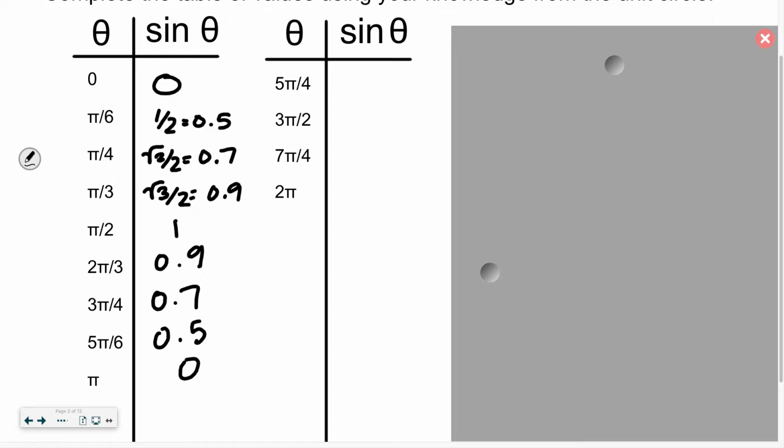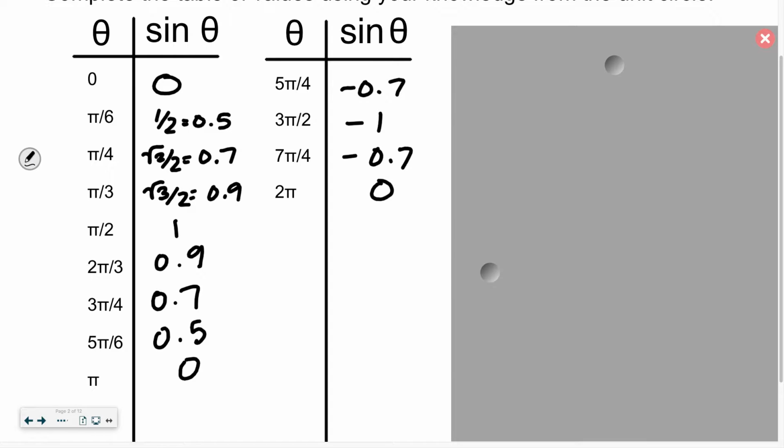What can you expect about your sines in quadrants 3 and 4? They're going to be negative. So they're going to drop, your points are now going to drop below the x-axis. And notice over here, I decided, okay, we're going to start getting the point of what's happening, so I'm not doing the pi thirds or the pi sixths angles anymore, so I don't have to plot all the points. Sine of 5 pi fourths is going to be negative square root 2 over 2, so negative 0.7. Then we'll be at negative 1, negative 0.7, and sine of 2 pi, we're back to 0. Those are coterminal angles, so we're back to 0. So we just went through all the quadrants.